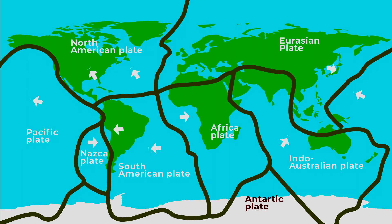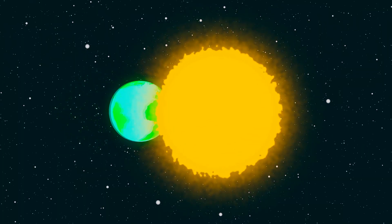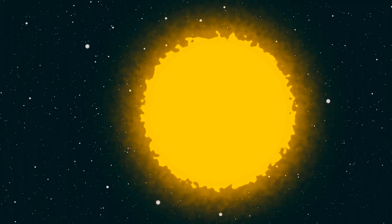These plates constantly move to make changes to the continents we see today. Imagine if the Earth cools completely — the plates on the surface will no longer move and there will be no earthquakes and volcanic eruptions. It will take more than 90 billion years. But before it happens, the Sun will reach Earth's orbit to melt the Earth in another 5 to 7 billion years into a sea of magma.